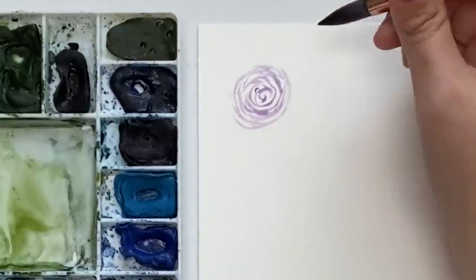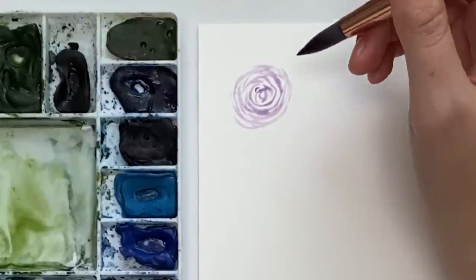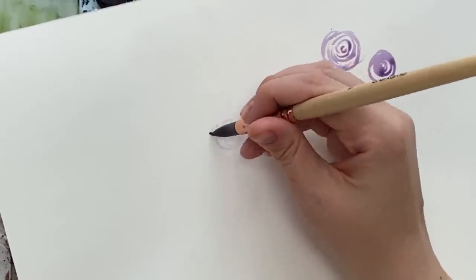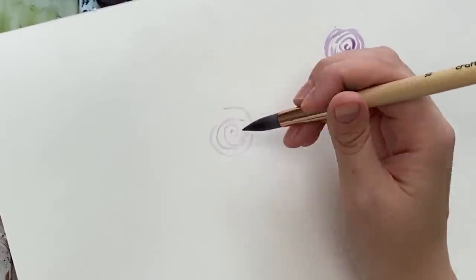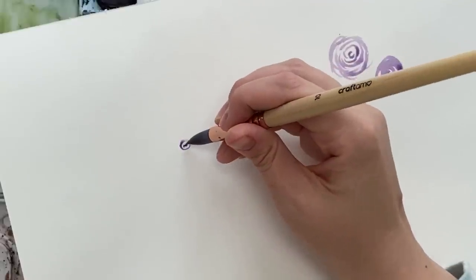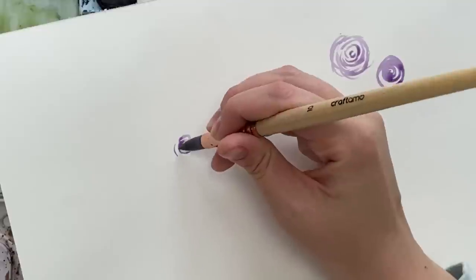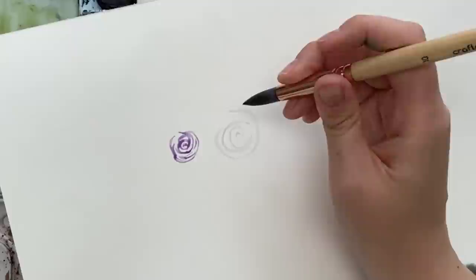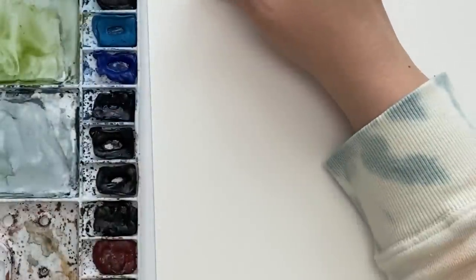And you want those white spaces in between to not be super, super far apart. You don't want to be doing this. You don't want these big white spaces. You want them to be nice and close. Okay. And even some of the lines overlapping each other. Okay. See the difference? So that is the first practice stroke.